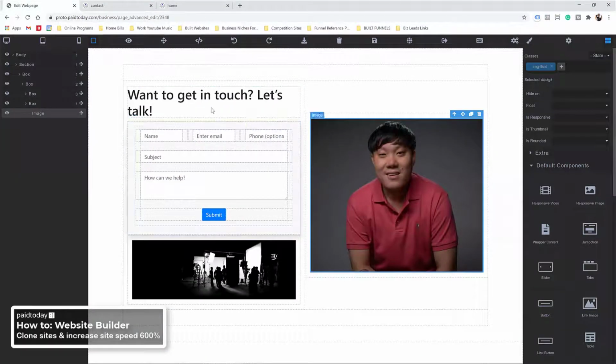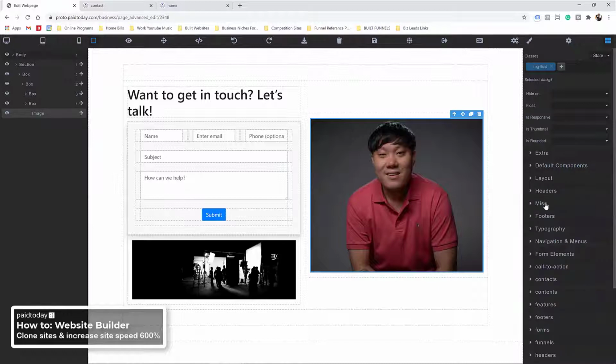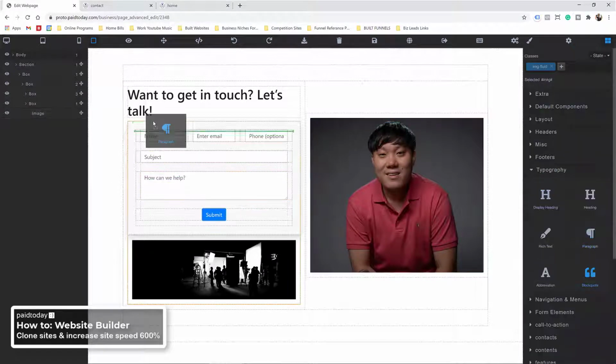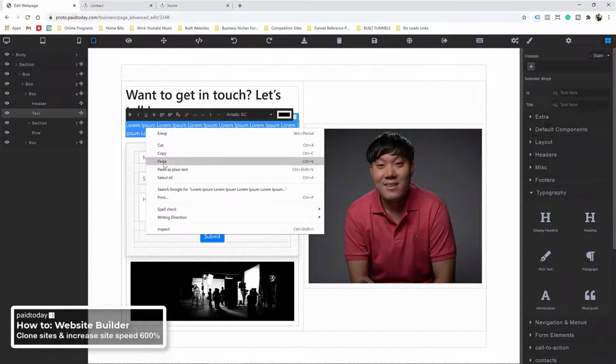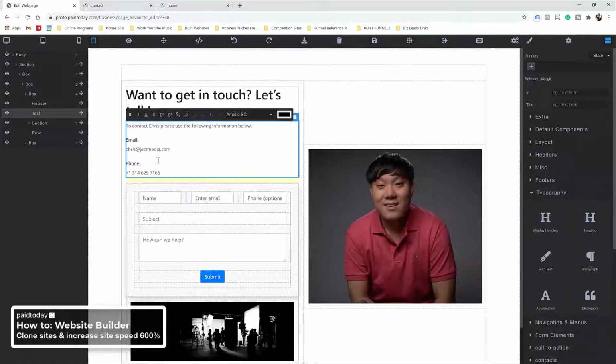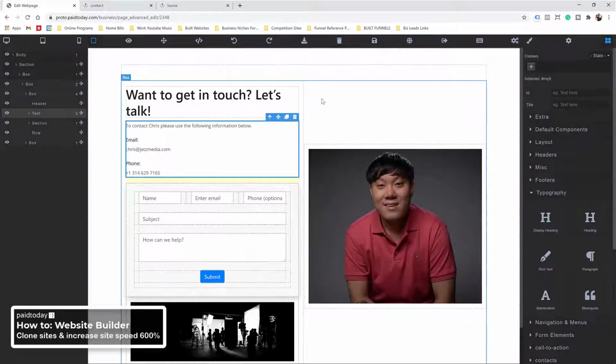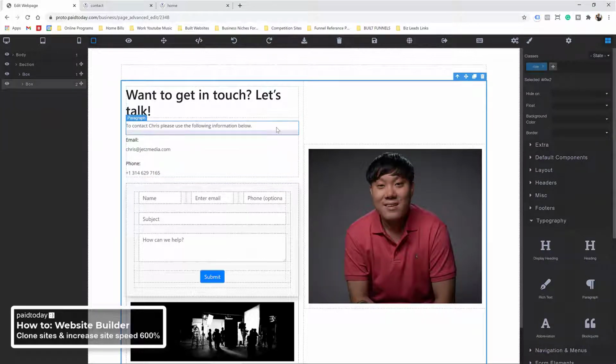So we'll go back in here, and then all we do for that, do a quick little typography, drag that paragraph in above our form. I'll paste it in there. And actually, I'm going to put this below.